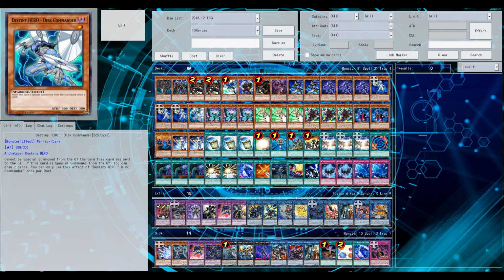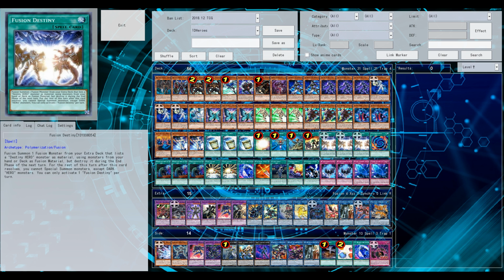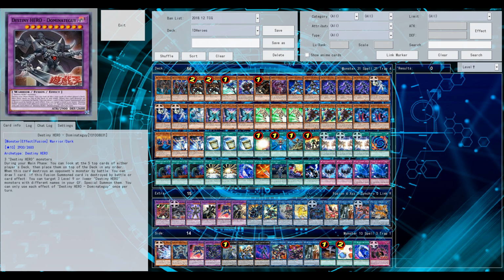It's very similar to Isolde, quite easy to make. Link 2, only needs 2 Warriors. Upon link summon, you can special summon a Destiny Hero monster from your graveyard. You can also tribute the Destiny Hero on the field to search something from the deck. So definitely a solid card, but still bugged for the moment.